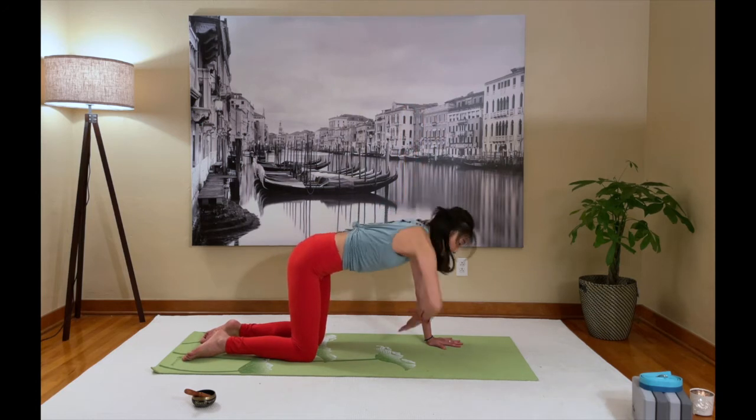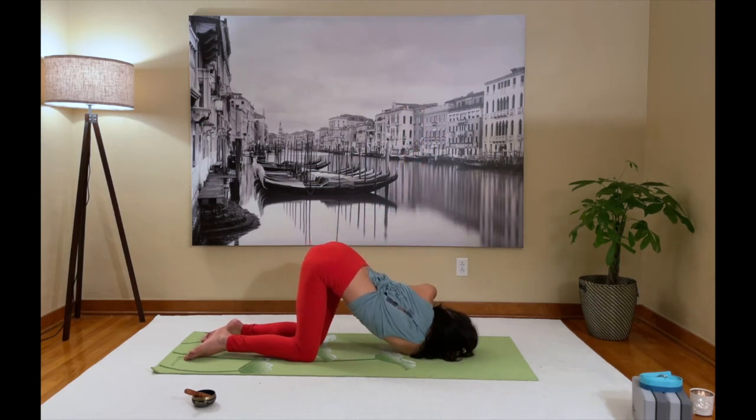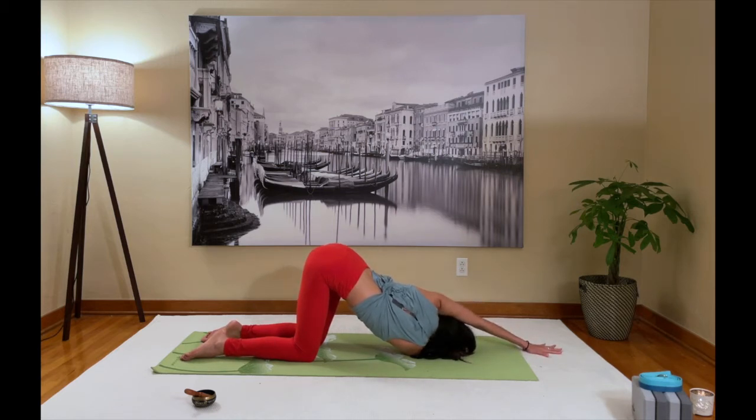Exhale, thread the needle, right hand under the left. Walk your left hand over your head. Right shoulder, right ear on the floor. Look toward the ceiling. Gentle wiggle your butt. Observe the sensation in your body. And then stop, feeling the stillness.